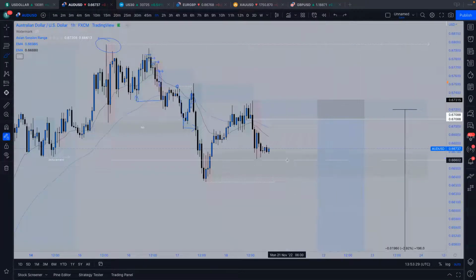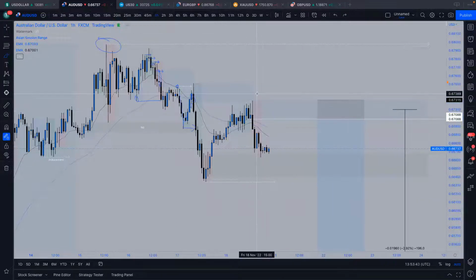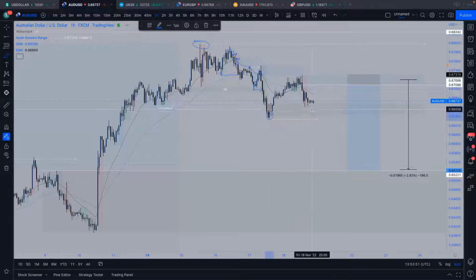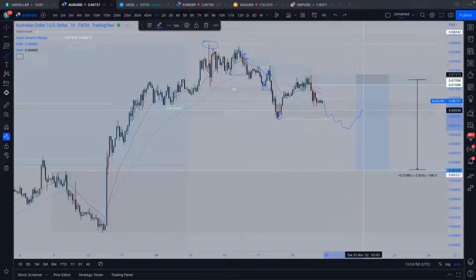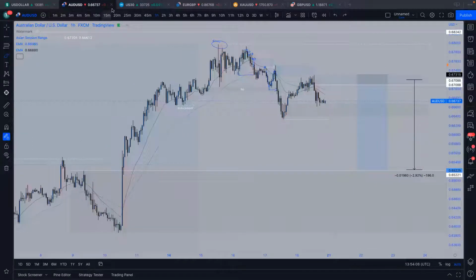But I definitely do think if we do have something deeper, or if we do start trading back into this zone and creating more liquidity in the form of highs, we could actually get that run and test off of this demand zone. So that is what I'm looking for on AU: continuation shorts. But I do want to see if we can get this low just broken, so we can get that midweek pullback and continue. What we could see is Monday, Tuesday come down, come into Wednesday, we get that retracement, and then Thursday, Friday, we have that short. That's just a prediction. We don't know. So that is what I'm looking for on AU.